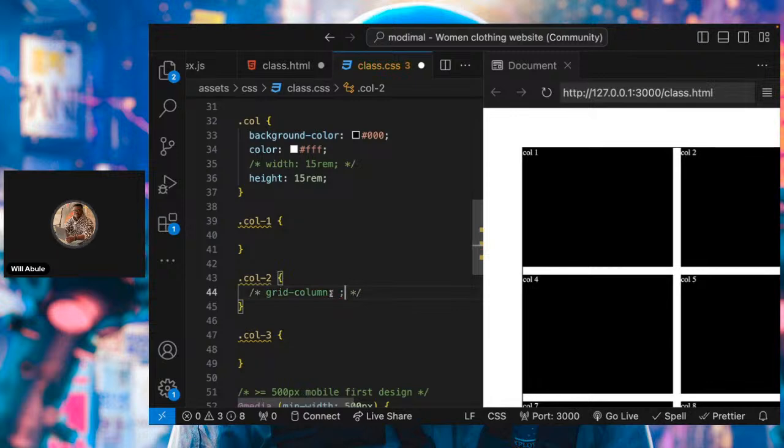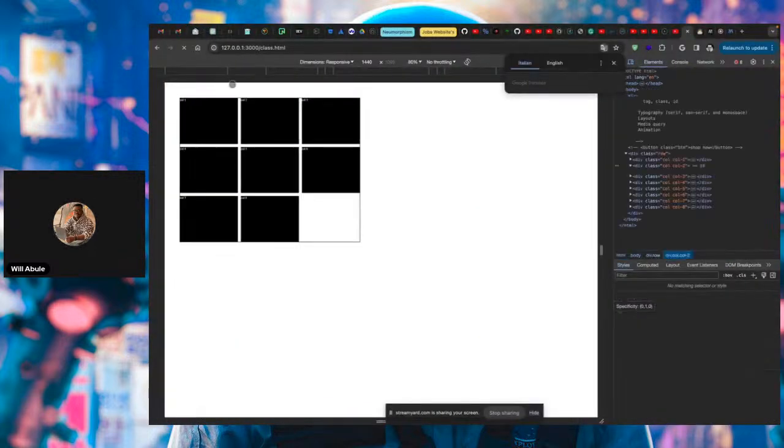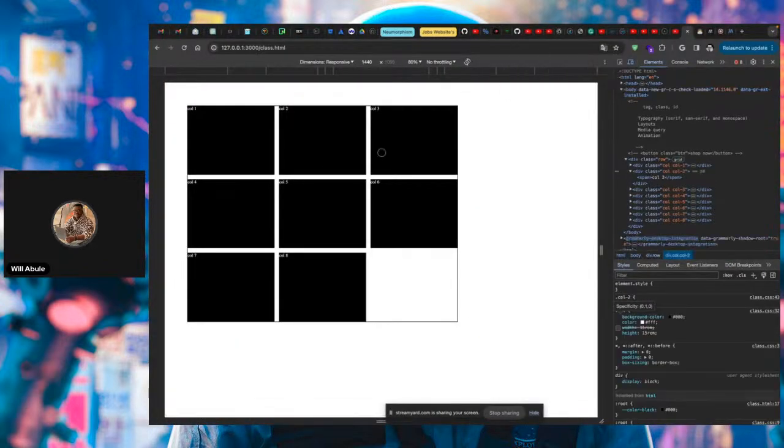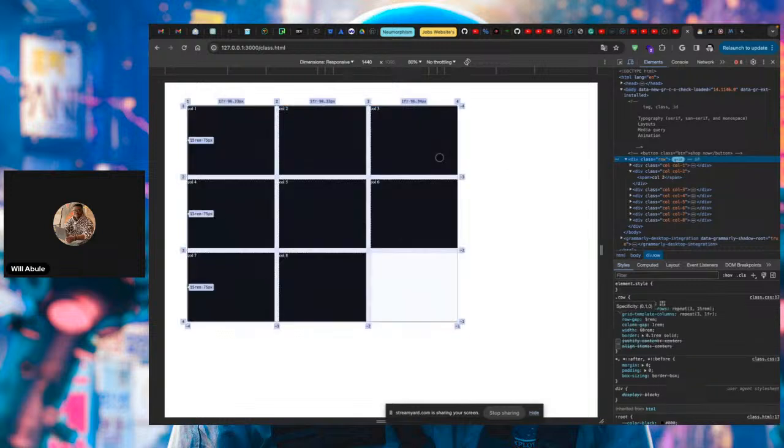grid spanning. So basically right now we have our grid. If we want a grid item, we could make the first column or the second column, or whatever grid item, span multiple columns or multiple rows. So that's what grid column or grid row does. So look at these numbers. I remember I said this number is going to come into play.